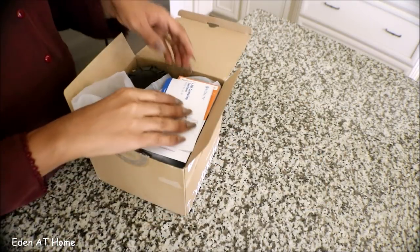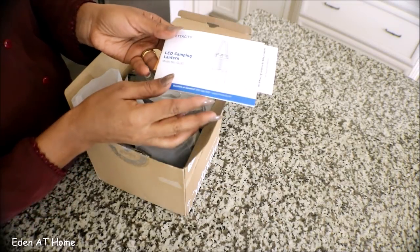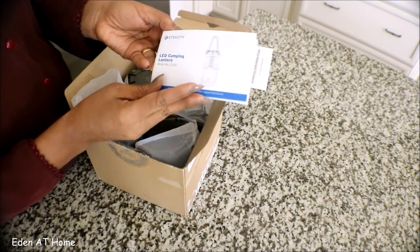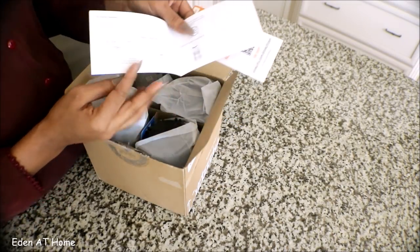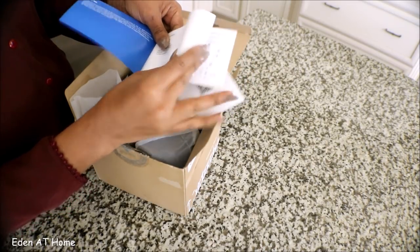So guys, this is the box your lantern should come in. Now we ordered a 4-pack, so this is what it should come with. It should come with your smart guide, and it will show you how to use it. But we're going pretty in depth on how to use it, so.